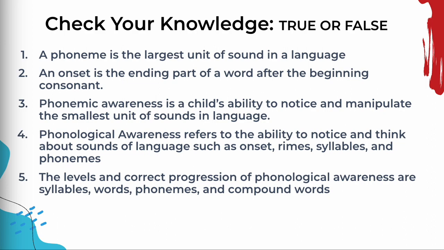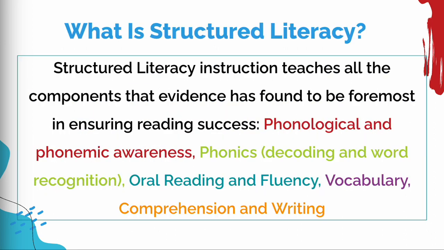4. Phonological awareness refers to the ability to notice and think about sounds of language, such as onset, rhymes, syllables, and phonemes. And 5. The levels and correct progression of phonological awareness are syllables, words, phonemes, and compound words. True or false? By the end of this session, you will know the answers to these questions.